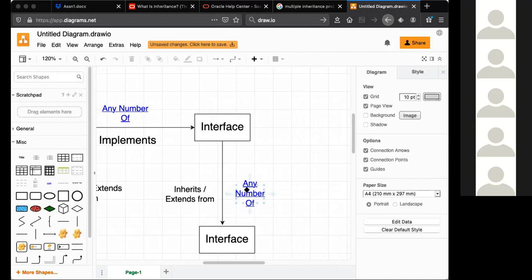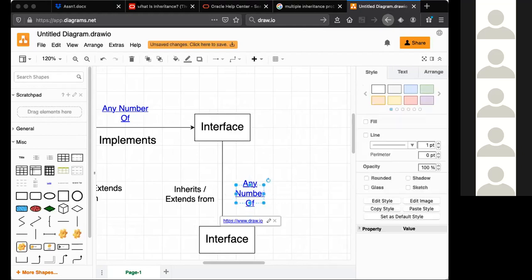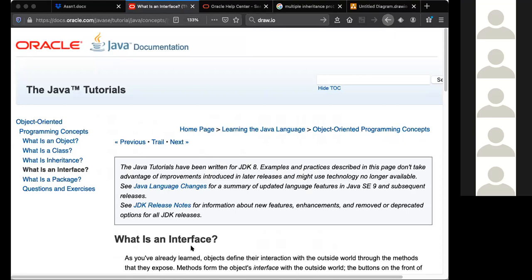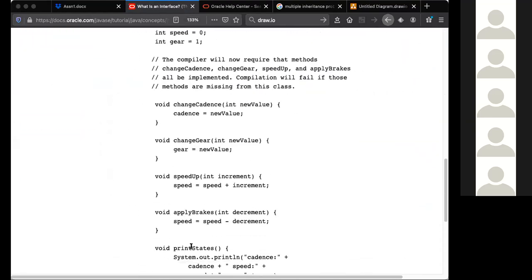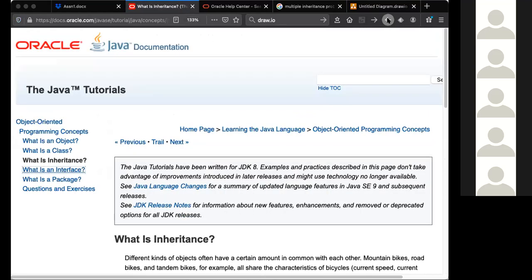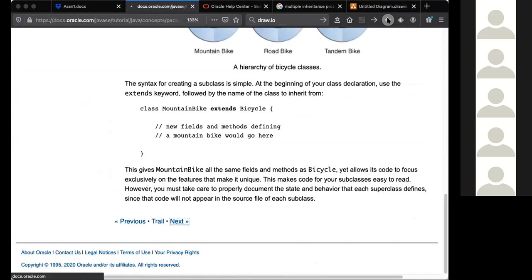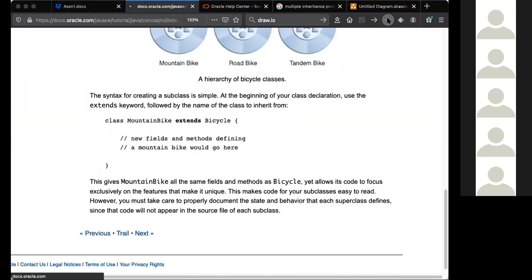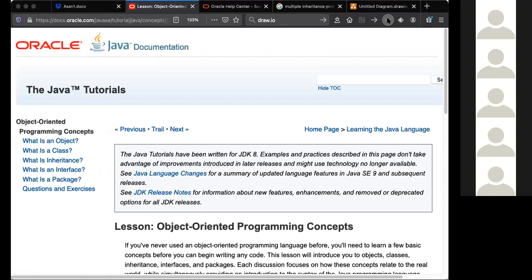And so now for this, any number of, I'm going to give you a link to the part about extending interfaces. So it may not be in this particular part right here, no problem. But they did have an actual part on there in the second place that I told you I would load to the Dropbox. So that other link in the Dropbox, you will find it there. So let me just, let's see.